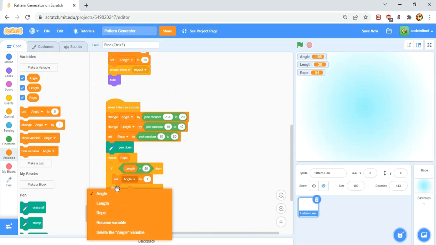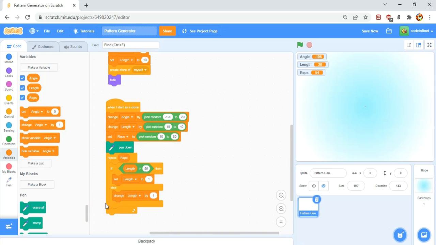So what that'll do is it will clock up to 59 until it gets bigger than 59. So when it gets to 60, it will set it back to 1 and keep on repeating, going up and then going back down, and repeat that for how many times reps is.